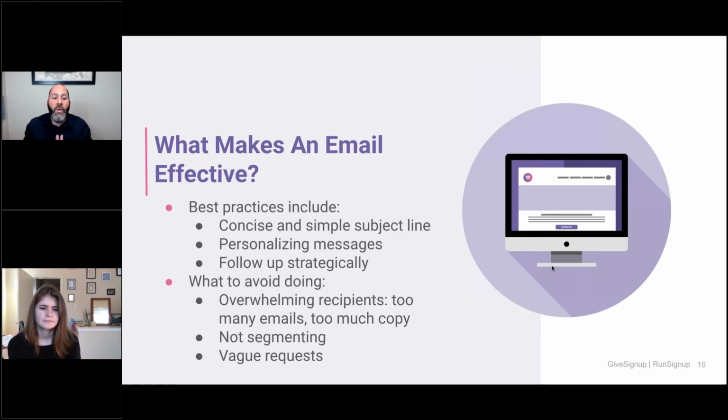And then follow up and do it strategically. If you're using the custom list on our platform, you can combine and exclude default lists. So if I've got a list of all my past donors over the last 10 years, and I'm excluding those that have already donated to this specific campaign, then you can continue to send emails to the folks that haven't contributed yet, and you're not sending requests to folks that have already done what you've asked them to do. That's really key, and keeps your list dynamic and clean and relevant.